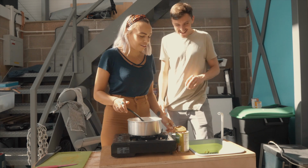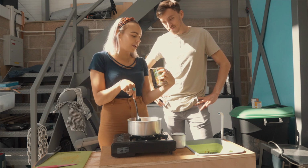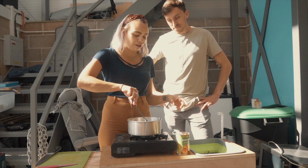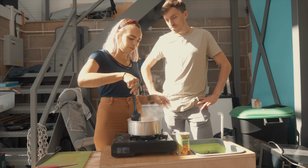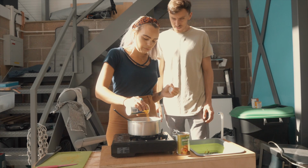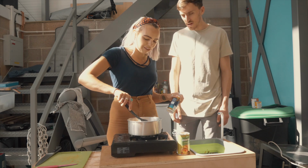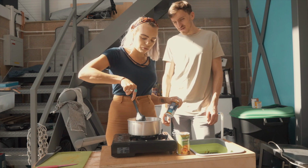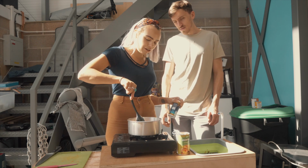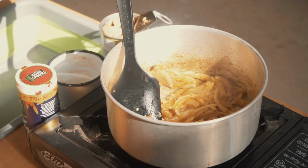It's probably quite distracting. So you can buy jackfruit from most supermarkets now. If not, you can get it in Asian supermarkets. But yeah, you should have it in most supermarkets. I'm going to add in some of our jerk seasoning again, and let that toast off. How much do you think you're adding there? It's a very good point here. I'm not doing portions, am I? I'm going to start with about a teaspoon, and then I will add more if I think it needs it.